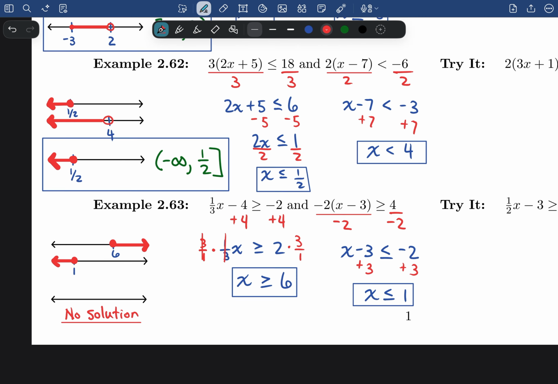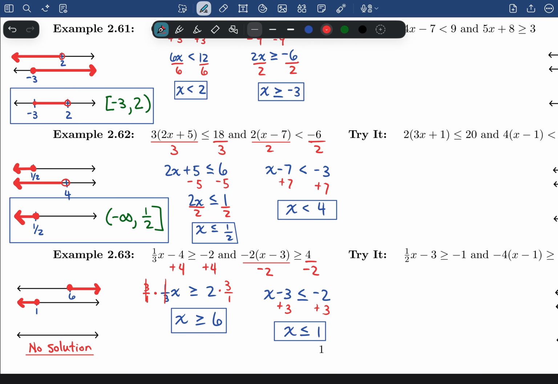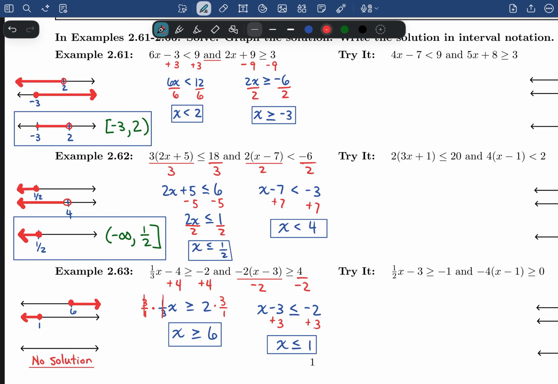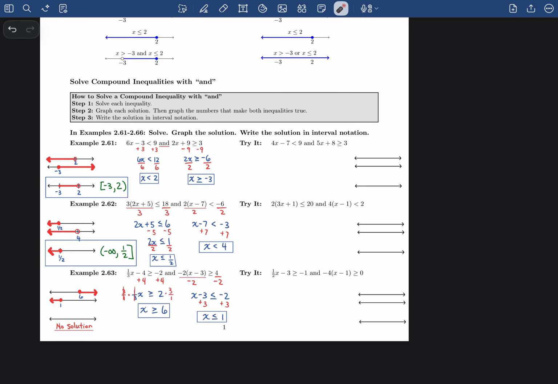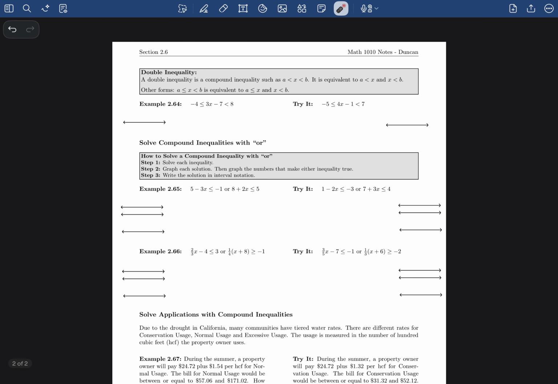Okay, let's go back up and we're going to see things in detail. We have solved 3 compound inequalities with the word and, and we graphed the separate inequalities, right? We solved 2 inequalities, we graphed the 2 of them, and we looked at the sections in which those shaded regions were overlapping, and we wrote the answer. We did it again here, right? And we did it again here. And in this case, there was no overlap, therefore no solution. Great. Let's move forward in our notes.